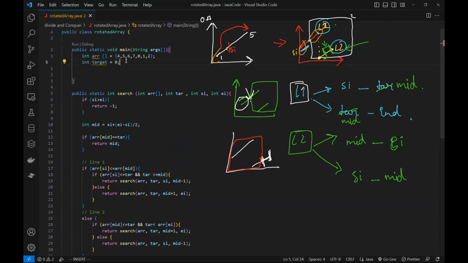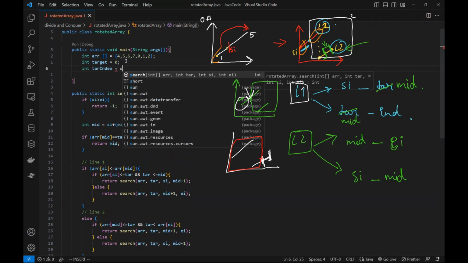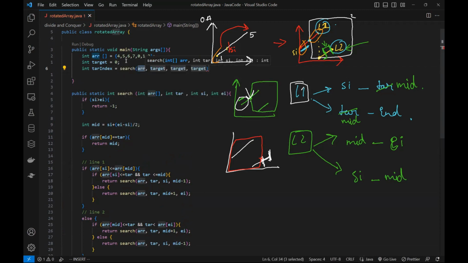Let's make sure we are calling this function here. So here I can say int target index. Let's say tar index equal to the search function. I'm going to give array, target, and here it should be 0, and here the ending index should be array dot length, and put a semicolon.